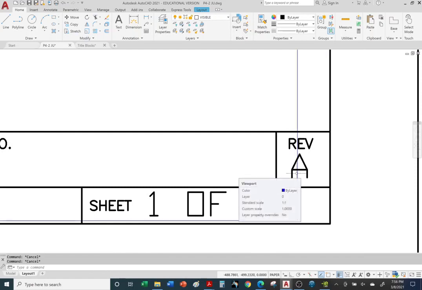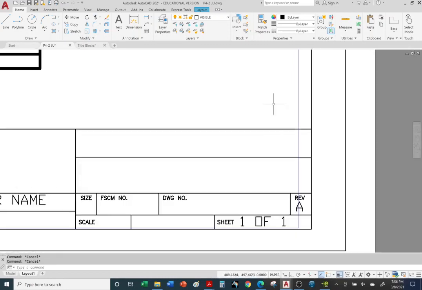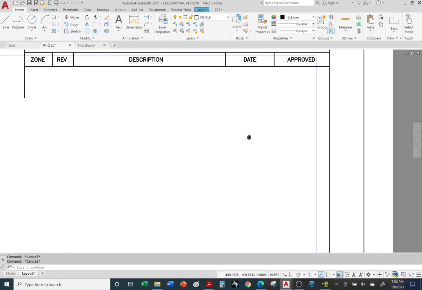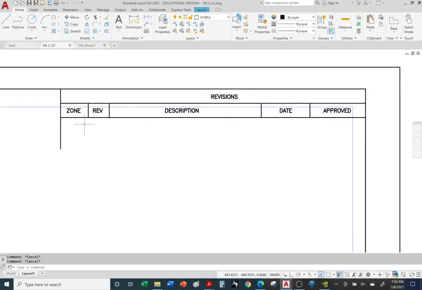You just go down the alphabet, right? Avoid using letters like O, I, L, because they can be confused for numbers or other letters. So we do avoid using some of the letters in the alphabet. Now, when you make a change, you have to go up here to the top, upper right corner. Okay, so we released A, right? The original one. So some start with the letter A, others start with the minus sign, others start with the NC, no change, and then start going through the alphabet. So let's go through A as our first one, and you just call it initial release.